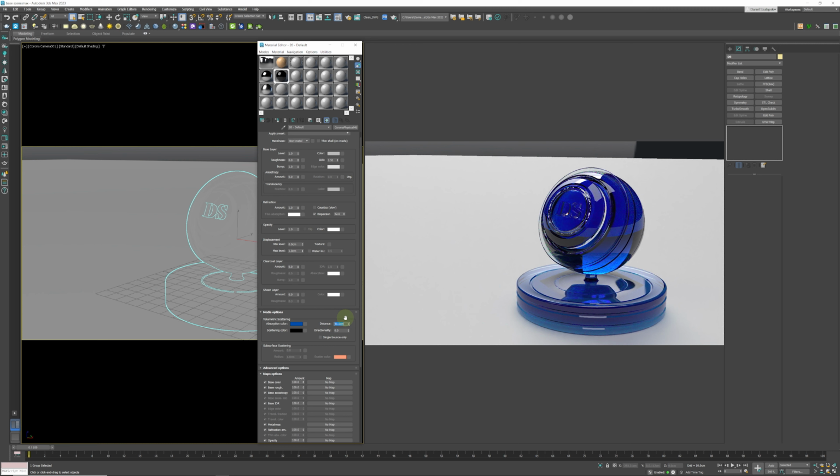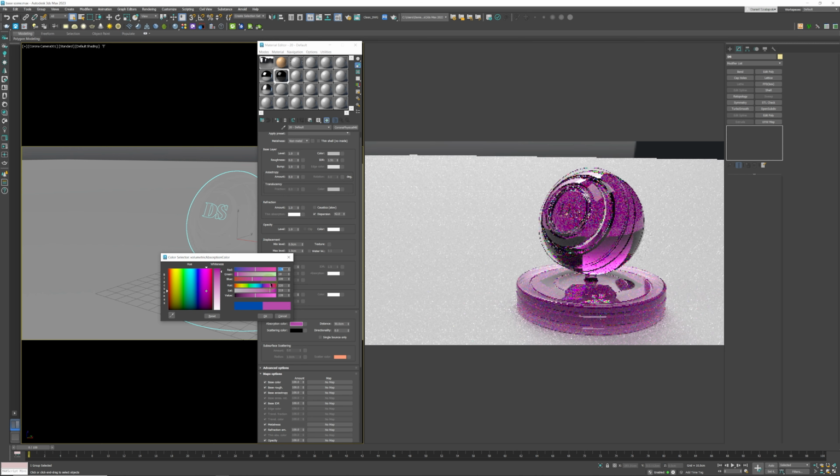So the color intensity is lower. If you have a look at these fins on the edge here, this glass is almost completely transparent over there. But in places like here where the glass is more dense, and if you look at this area over here, the light doesn't seep into that glass as much, so it gets darker. So this is where you can change the color of certain types of glass.